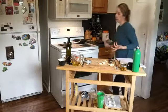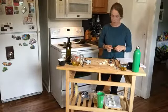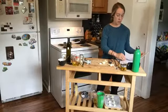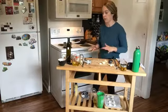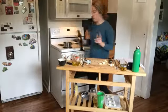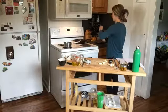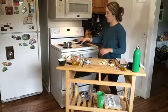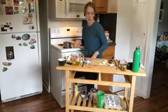The other popular thing to do with garlic is to make a salad dressing. So I figured we would make a super basic salad dressing today. We actually have the recipe in our ebook that we're going to give to you. So this salad dressing is going to be a little extra garlicky because I'm going to use this olive oil that I have that I cooked that garlic in.